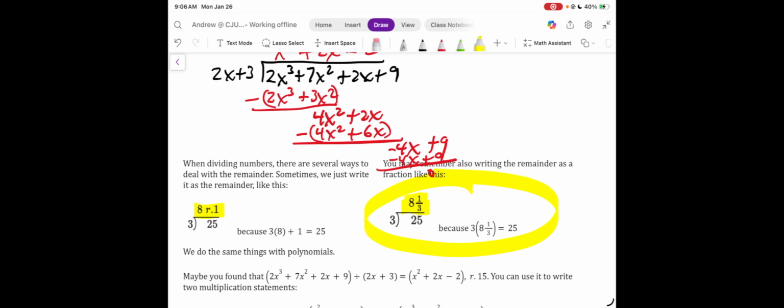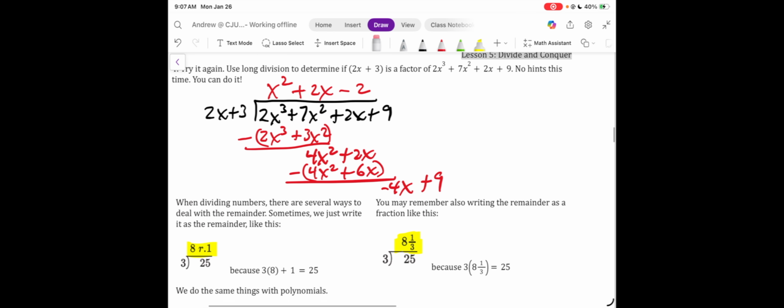So let's see. Did I not do that right? I don't think I did that right. I assumed there was no remainder. I didn't actually check it out. Let's see. 2x, oh yeah, I totally messed up the last part. 2x minus 6x would have been, okay, hold on.